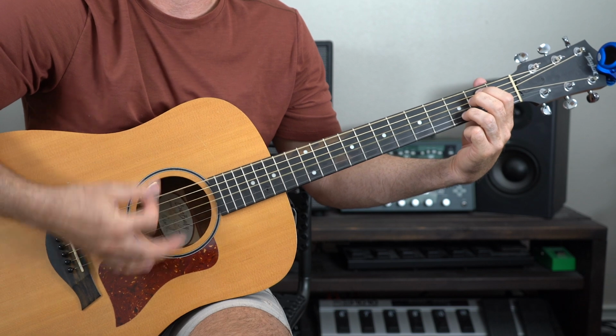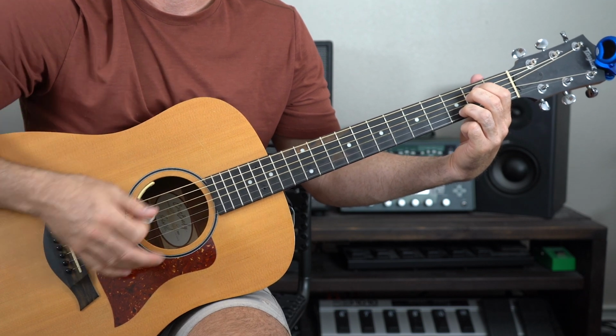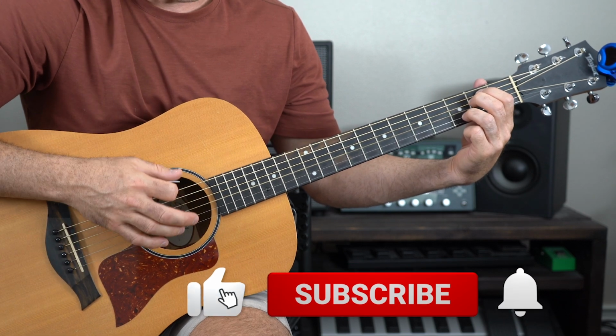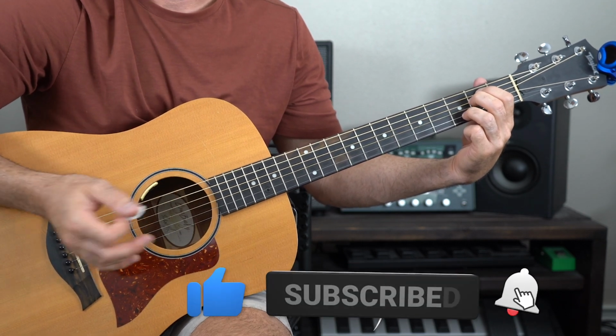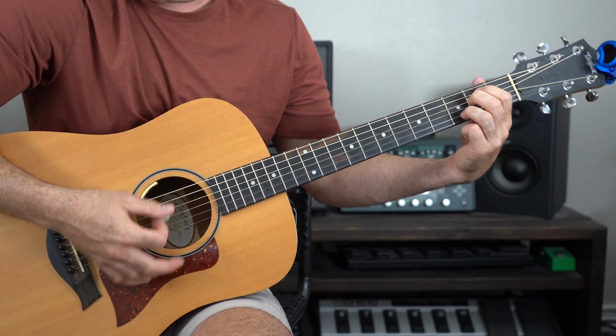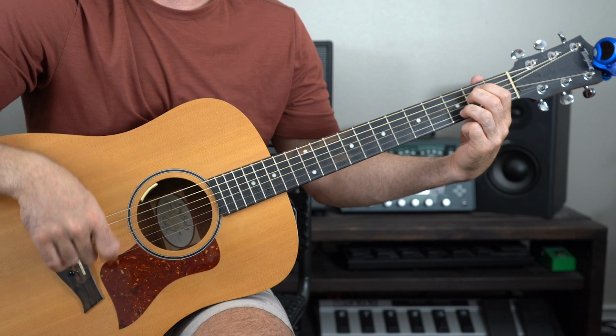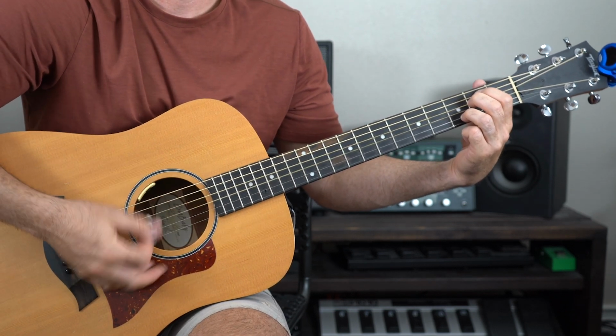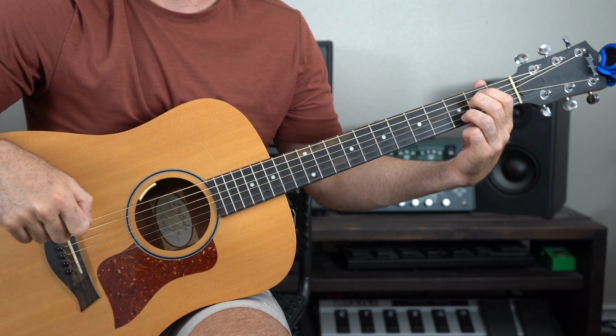Down, down, down, down, up, down, up. Down, down, down, down, up, down, up. The first couple of downs, I'm just hitting these 4 strings. The last couple of down ups, I'm hitting those strings right there. Listen to see if you can hear it. Try that a couple times.